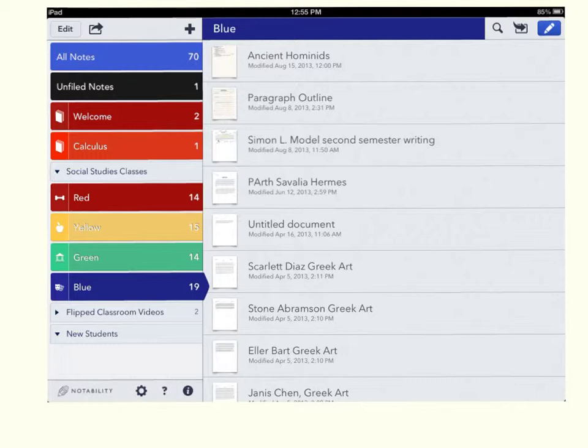Now, I've played around with my options a bit to make it look a certain way, so it may not be exactly like yours, but all the pieces are the same. If you'd like to play around with your settings, you tap the gear icon at the bottom of the screen. The question mark next to the gear is your user's guide. This is from the programmers of Notability. They made a complete guide to the whole program. So if you have the time to look over that and you have a very specific question, that's where you can find it, right here on the question mark.